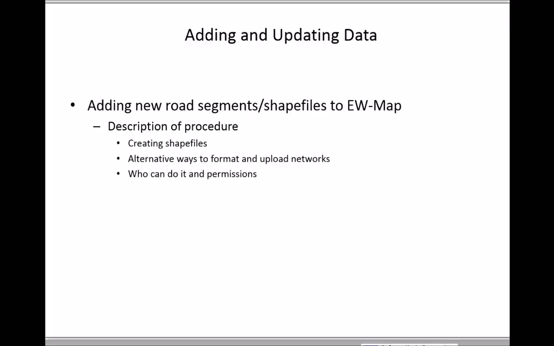This means that if you don't have access to a GIS application, you cannot change the shape files that are already in EWayMap. Now, for this last year, we've done some updates for some countries who didn't have that capability, but there is no ongoing resource to enable us to do that sort of GIS work. So somehow you have to find a way to get access to a GIS application. At one point we said we could do it from CAD files, but no one was even able to give us those, and we ended up having to manually draw them. We just don't have the resources to do that.